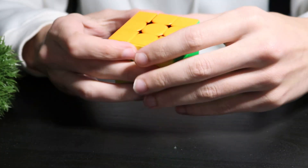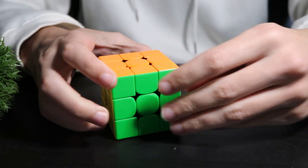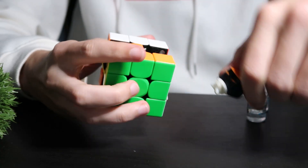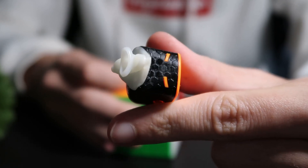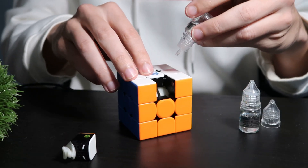If you didn't know, the best way to lube up a cube is just by pulling it apart like this, dropping it in there, and then closing it back up. But because we're putting so much in, I'm going to take a piece out. We'll pull this one out just here. If you didn't know, the honeycomb design is actually made to spread the lube out a bit more. And as you can see, there's already a little bit on, even though it's stock. All right, we got our first bottle. Let's go.